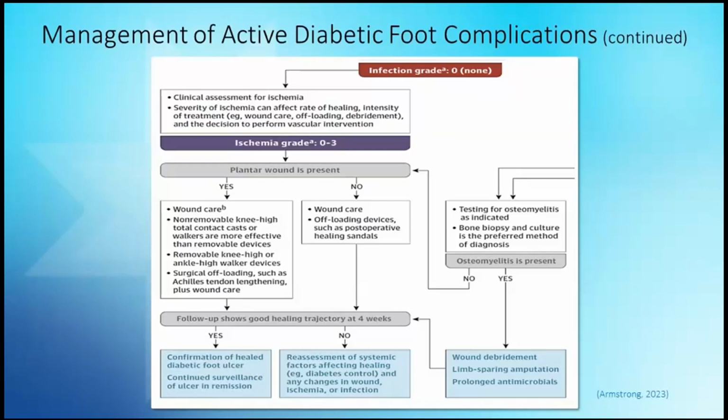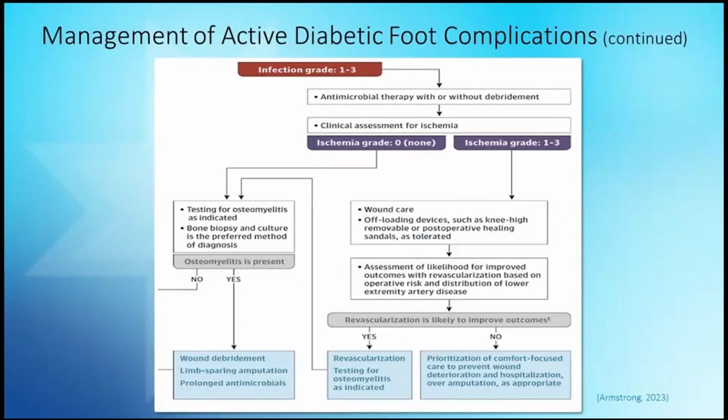Follow-up usually on these wounds, when they're healed, you really need to do more of a surveillance, because it's actually been demonstrated that a lot of wounds can return and they return in the same place. If it doesn't heal, however, we need to assess the systemic factors that can affect healing. You need to optimize the glycemic control in diabetic patients. You need to optimize some metabolic processes and give them the ingredients, if you will, for wound healing. We'll talk about that a little bit later with nutrition.